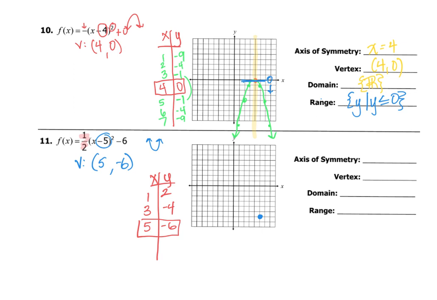Now moving to the right side of 5, 6 gives a fraction, but 7 doesn't. If we put 7 in for x, we get -4. And again, we have that symmetry still, so that's no big deal. And then 8 gives a fraction, but 9 gives us +2. Okay, so as long as we're symmetrical, we're in good shape. So at 3, we're moving outwards by 2 here. So 1, 2, we're going up to -4.